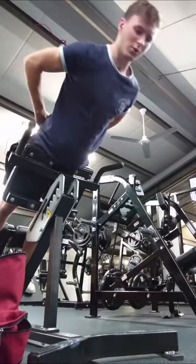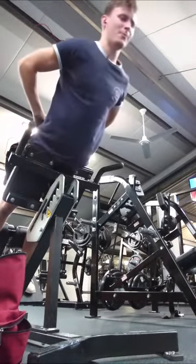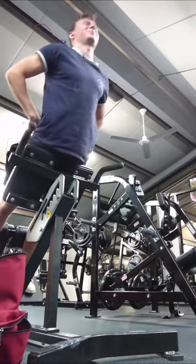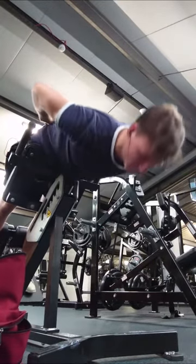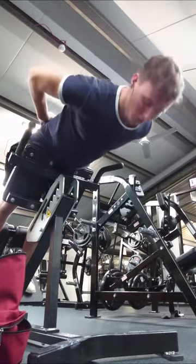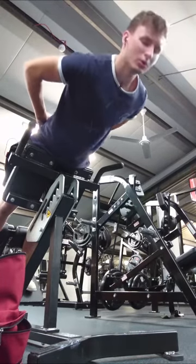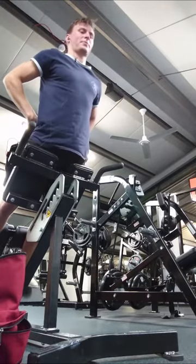I don't know how many reps I got on this, but I got a lot. I've been training at my home gym, so I had no idea what I could do on this machine. I was going for a rep range of 12 to 15, and all I know is I got way above that. So next time I'm going to hold on to some dumbbells or weight plates while I do this, because it needs to be a heavier load. Towards the end of the set it was more like a muscular endurance sort of thing, which I didn't really want. This set should last no more than a minute and a half.